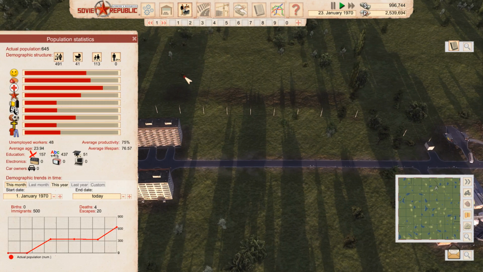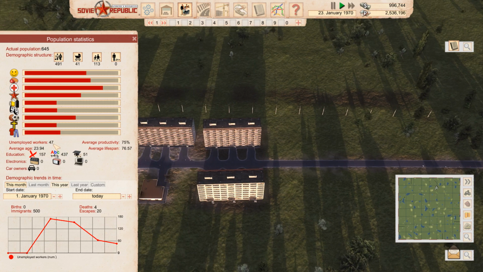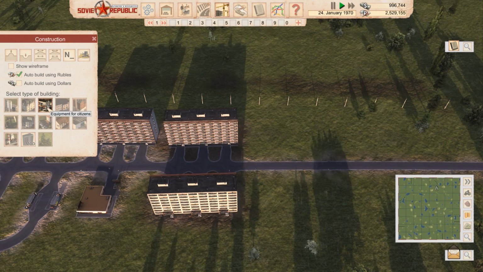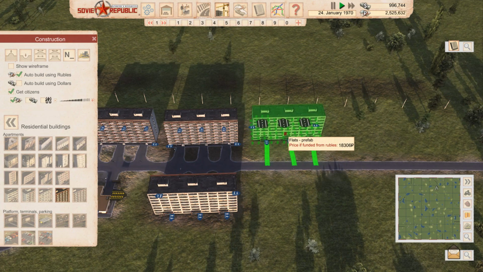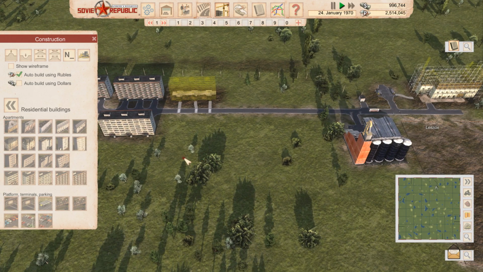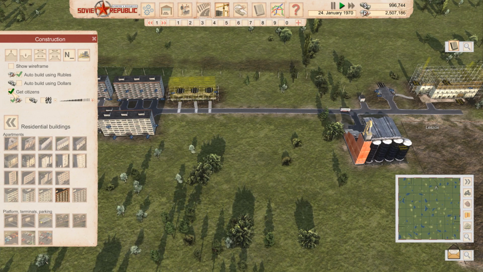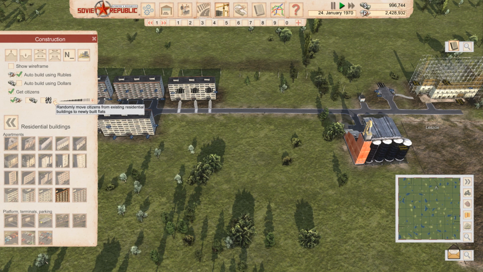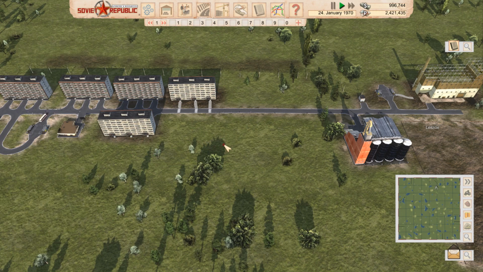So once I have that factory, I'll be able to start producing my own food. And I'm going to need more workers for that. So let's set up another one of these beautiful, beautiful Soviet housing units. And make sure that we have enough workers. Now once you're building a housing unit, you can also set, I want to get citizens. If you tick this off, you can manually tick what sort of citizens you want to get. You can also say whether you wanted to auto-invite immigrants using rubles or auto-invite immigrants using dollars. Randomly move citizens from existing residential buildings to newly built flats. The game gives you a lot of options.